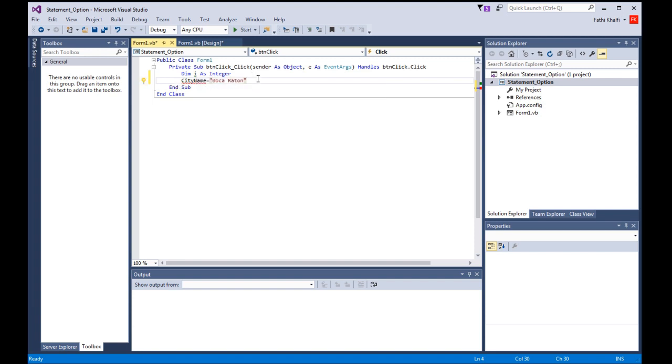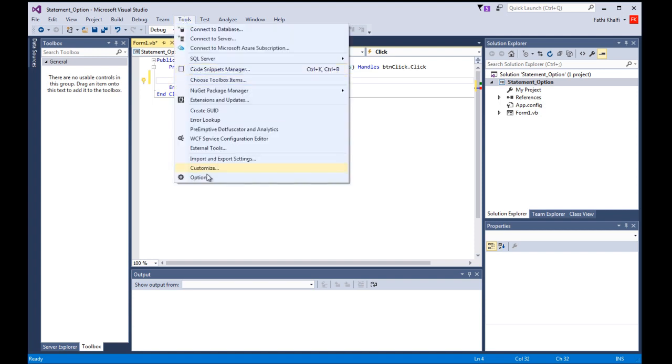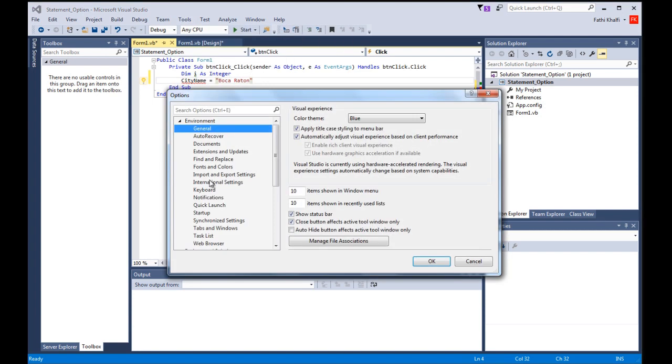Basically, to access the option explicit, all you need to do is come here, go to options, then scroll down, I believe under projects and solution, you choose VB defaults.